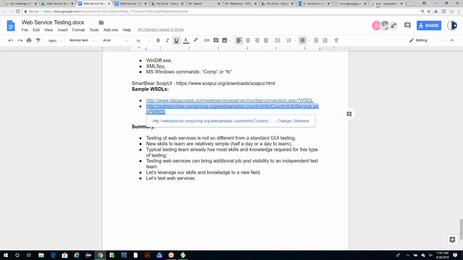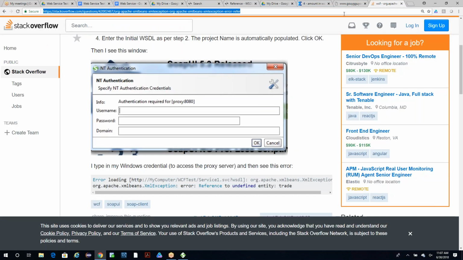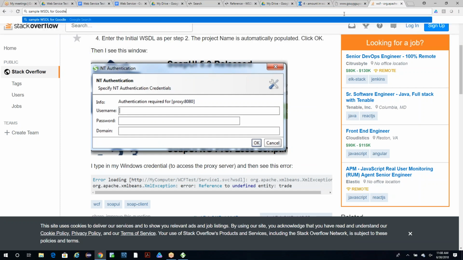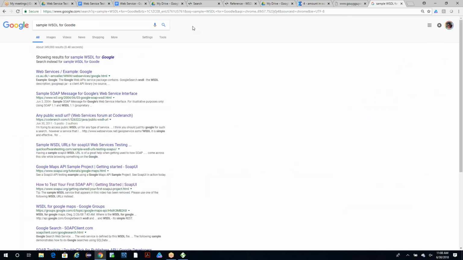So let's try one more, see if we can actually find one for you. For your practice, what you will be doing is using a sample WSDL for Google. I think Google has something, a web service example.